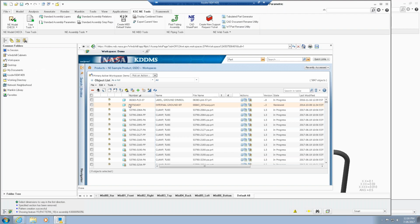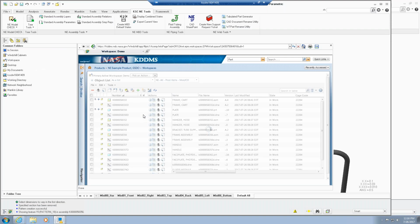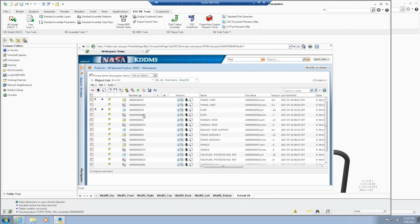It is a bug in the software. It's something that I've asked PTC to look into and hopefully correct. But the workaround right now from a simplistic standpoint is just to lock the models that I don't have checked out. So you can see I have about 6,000 models in here, but if I go back to a default view that I've shown, I only have around 15 of them checked out, or maybe even 3 or 4 modified right now. So that's the easiest way around that shortcoming of ModelCHECK right at the moment.